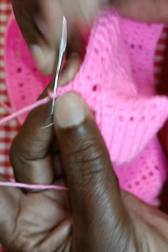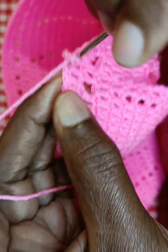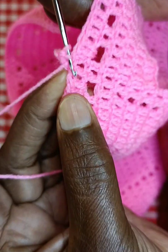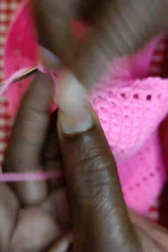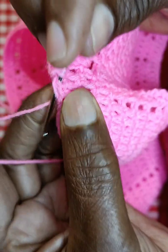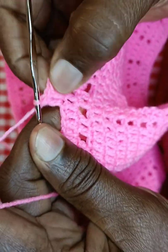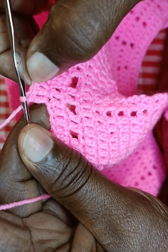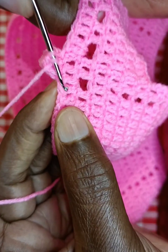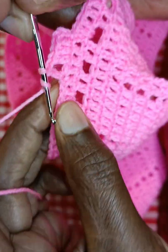then we chain 3, 1, 2, 3. Then from here, we put a double crochet, and then another double crochet in the same space. Then skip to the other double crochet, and you put another double crochet so that you have 4 standing together. Then chain 1, skip 1, go to the next double crochet, put a double crochet.